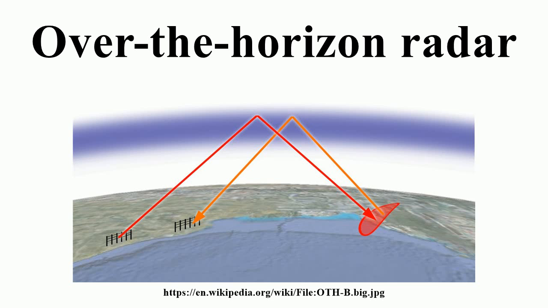A more recent addition is the Jindalee Operational Radar Network, developed by the Australian Department of Defense in 1998 and completed in 2000. It is operated by the No. 1 Radar Surveillance Unit of the Royal Australian Air Force. Jindalee is a multi-static radar system using OTH-B, allowing it to have both long-range and anti-stealth capabilities. It has an official range of 3,000 kilometers, but in 1997 the prototype was able to detect missile launches by China over 5,500 kilometers away. Jindalee uses 560 kilowatts compared to the US OTH-B's 1 megawatt, yet offers far better range due to considerably improved electronics and signal processing.